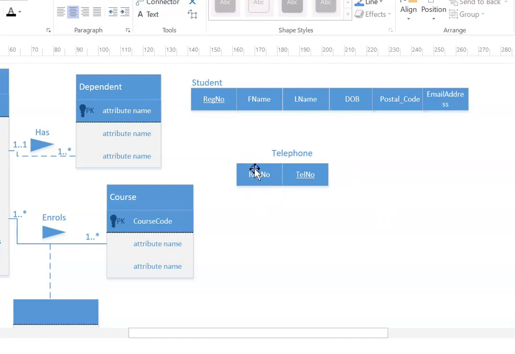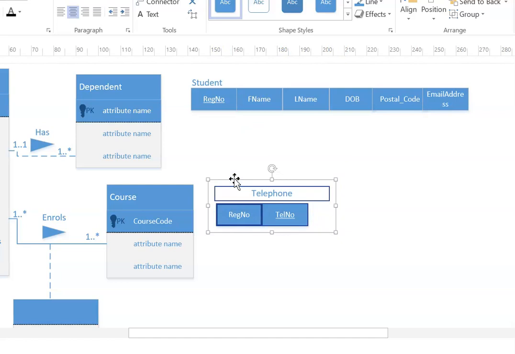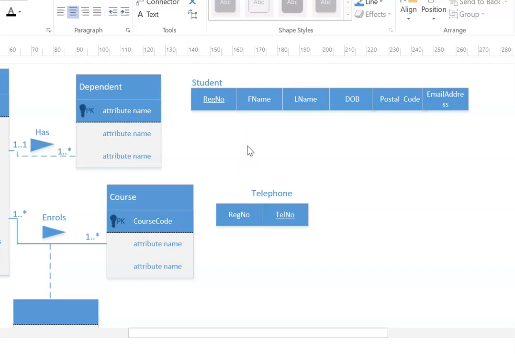Remember, please don't forget that we are creating a table for the weak entity and the strong entity, but I have delved into the multi-valued attribute because this particular student already has a multi-valued attribute. That is why it has come in. So for this multi-valued attribute, registration number is a foreign key, and at the same time, it is part of the primary key.